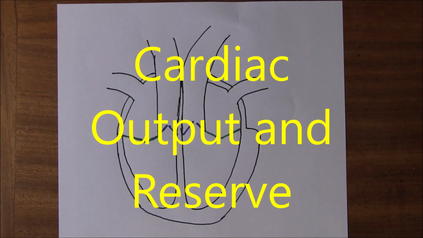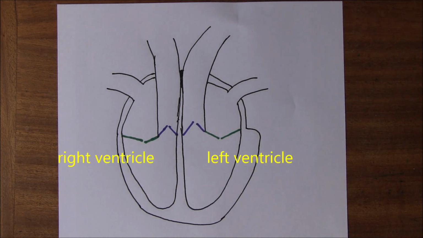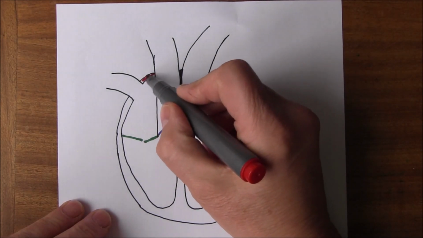So in this video we're carrying on our thinking about cardiac function. How is the heart working? Why is it working? And here we've got a basic diagram of the heart. Now we've done this in previous videos, but you really need to learn this if you're going to understand the heart. Then you can have fun colouring it in.